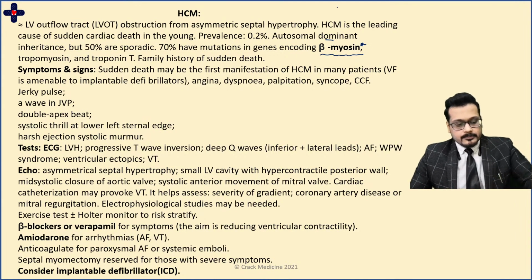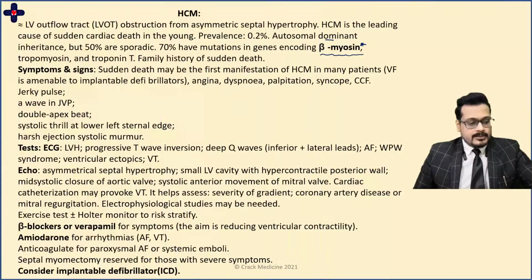Whenever you see a question dealing with any young adult or athlete having a history of sudden cardiac death, you have to think of hypertrophic cardiomyopathy. Most important is that there will be other cardiomyopathies also given in the question stem, but HCM is asymmetric septal hypertrophy. That is the classical point. How we used to remember is SAM and ASH. SAM is systolic anterior motion of the mitral valve, and ASH means asymmetric septal hypertrophy. So if the echo findings are given and they are asymmetric, then it's a classic pointer towards HCM. Family history of sudden death at a very young age in athletes, just go ahead with HCM.